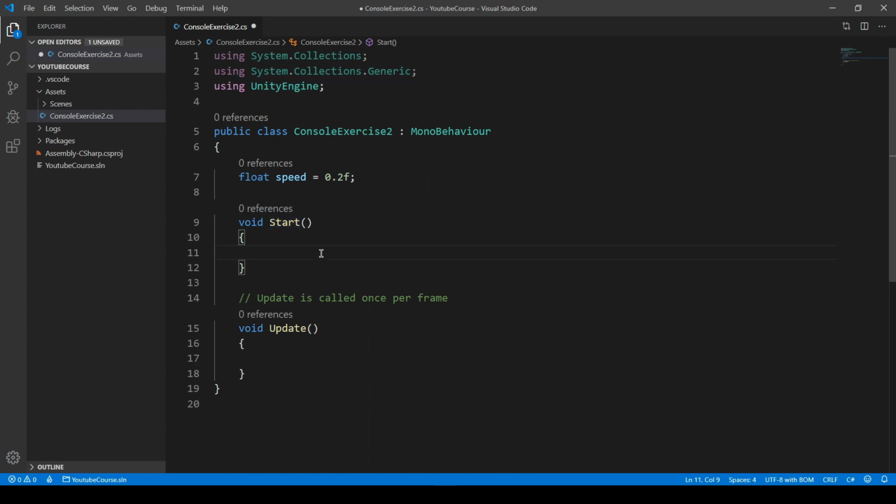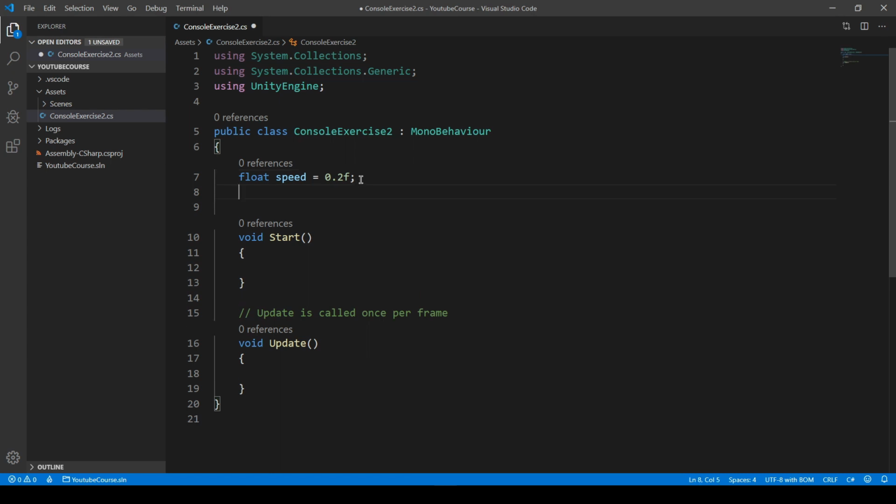What does it mean? The global scope is the variable that will be created on the top of our class, like the float speed variable was created before. It's got a global scope because it means that it can be accessed from any method that we are going to have in the script. If we created it here in the start method, for example, it would have a local scope and won't be accessible from other methods. And we want to have it accessible, so we are creating it here at the very top. So let's press enter and define a new variable.